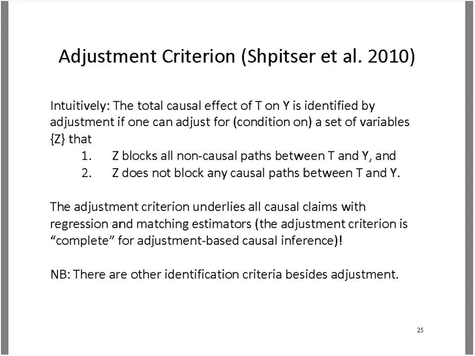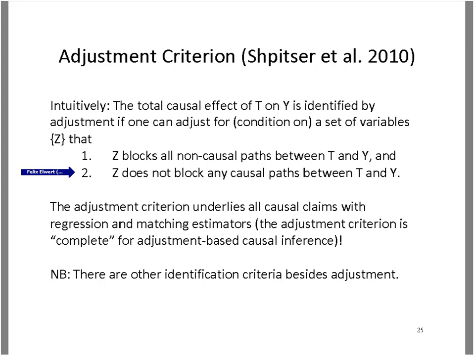So let's look at this a little bit. The first rule says block all non-causal paths. Why would you do that? Well, because non-causal paths are carriers of spurious association. So you want to block all biasing paths. Good. Second, you're interested in the causal effect. Therefore, you shouldn't block the causal effect. That's it. The beauty of this criterion is that it underlies all causal claims rendered from regression and matching analyses.